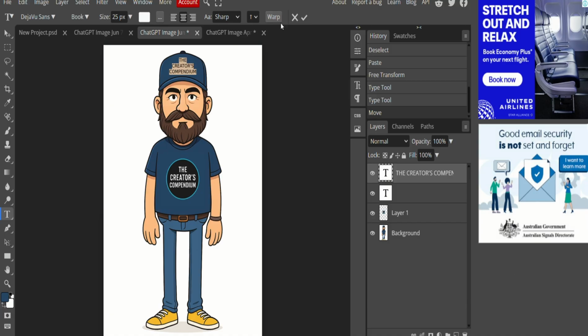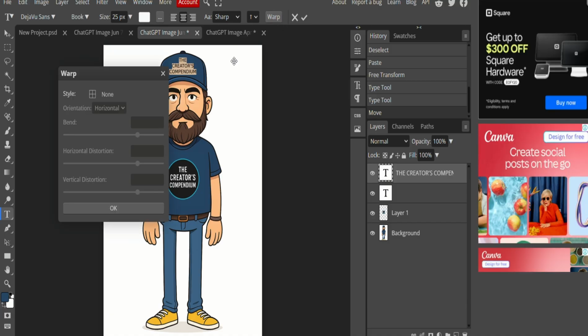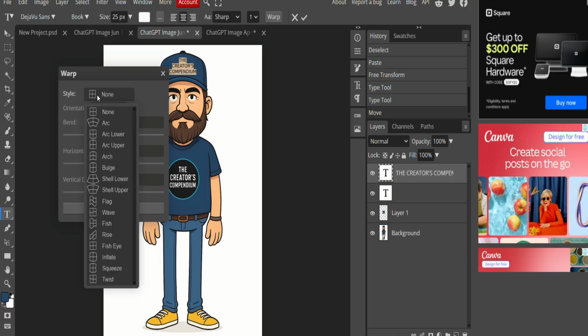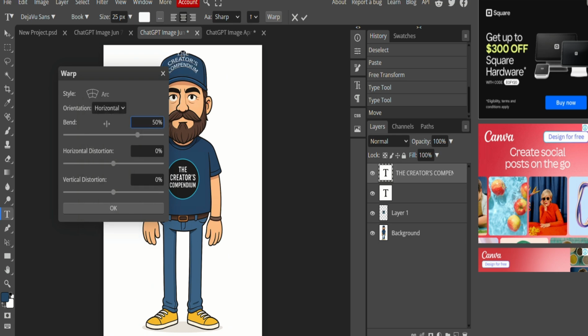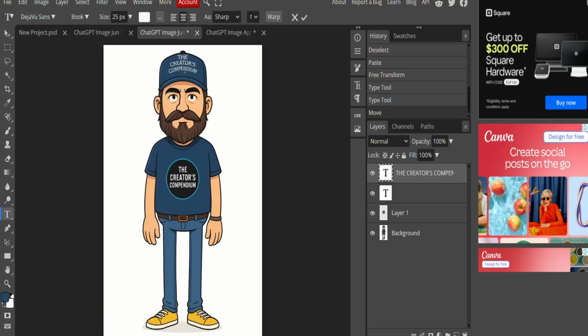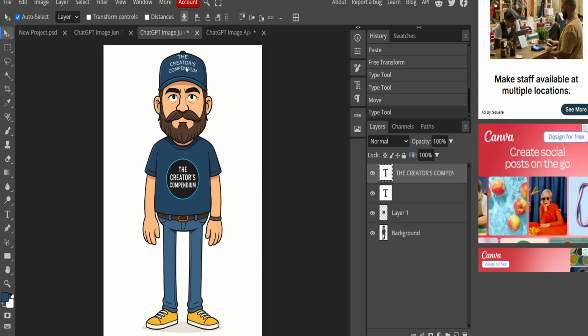To get the text to look like it follows the contours of the hat, I use the Warp tool. After selecting Warp, I choose Arc and adjust the slider until I am happy with the result. I use the Move tool once again to make any final adjustments.